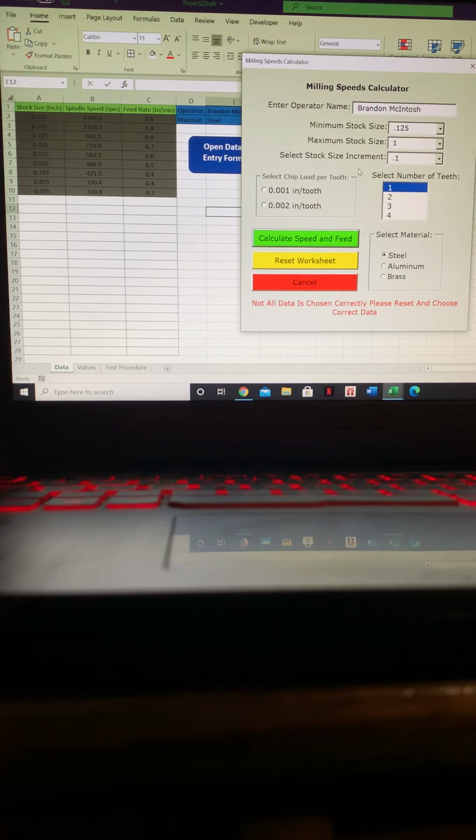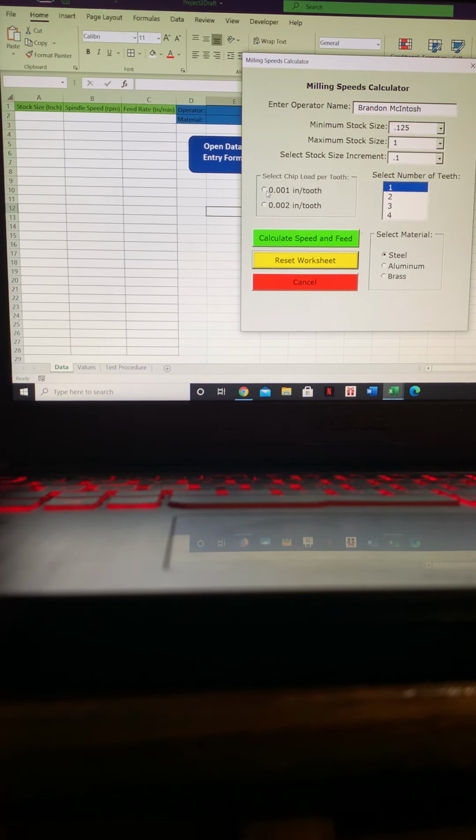But there is a warning that comes up prompting you to select something, reset, and select, and then calculate again.